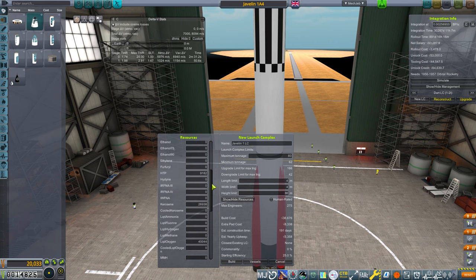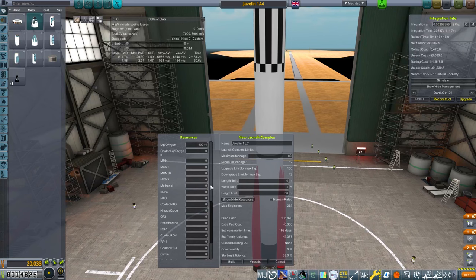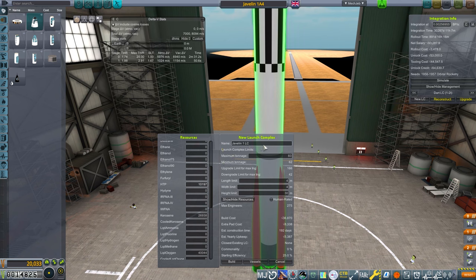Now the difficult bit. Because we're building this to potentially do a few different things, we're going to have to overload some stuff. HTTP at the moment is 9182 — we're going to take that up to 10,097. I've looked at a potential craft that has a higher HTTP, so I've taken that higher amount and put it in there. Kerosene at 2,666 — we'll leave that as is. Liquid oxygen I'm happy leaving as is because the tank at the top has an awful lot. I think that's the only change. Maximum tonnage and maximum everything is okay — let's build it.